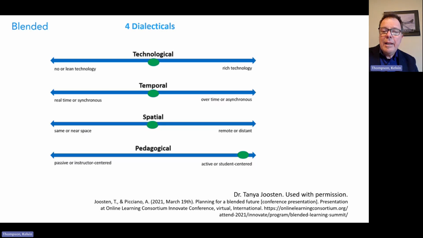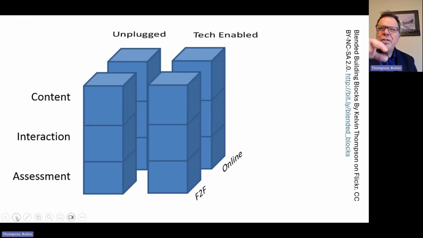But intriguingly, Dr. Joosten emphasizes that pedagogically, good blended learning is always active. It's not some sort of milquetoast in between. It is deliberately active. This sets us up to think through another visual that I found useful throughout the years, what I think of as building blocks for blended learning.